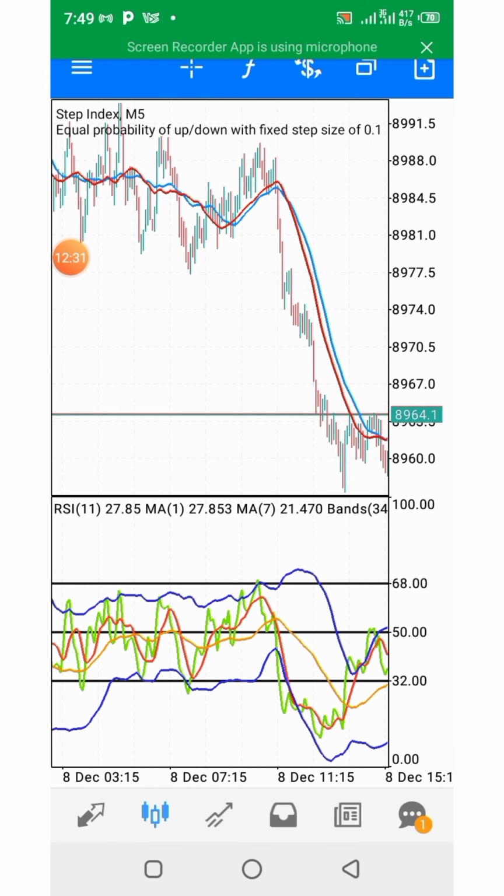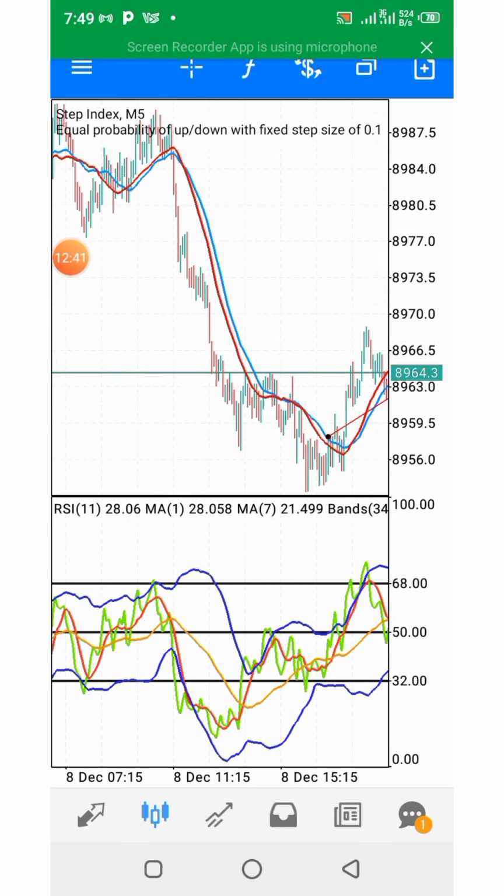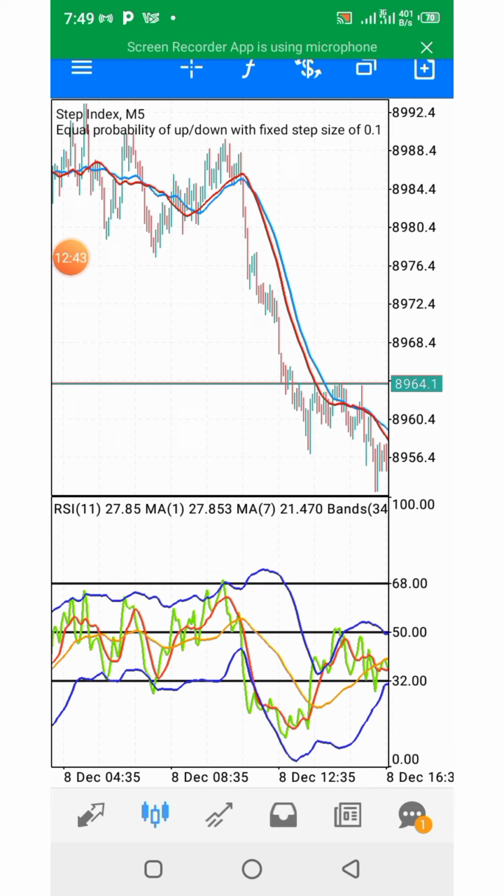Now look what happened. Then in our Bollinger Bands, in this our indicator window 1, you have your moving averages there. We have 3 moving averages there. So the first moving average is this green one. So this green one will definitely touch this 68 in your relative strength index, or touch this your Bollinger Band.